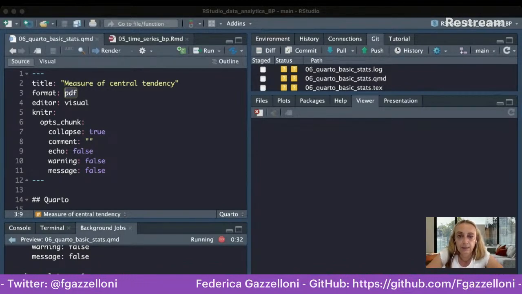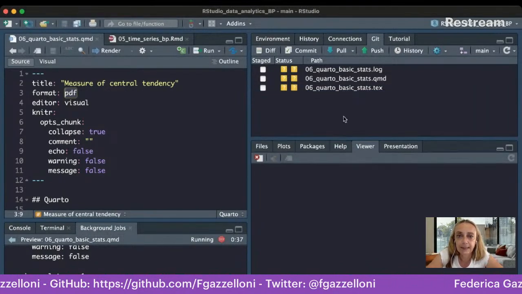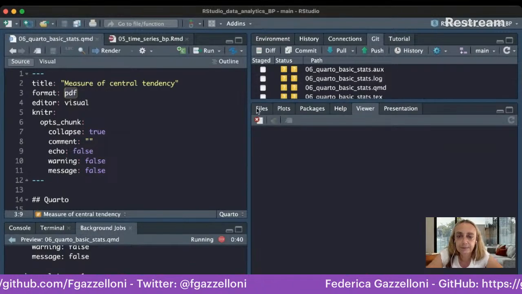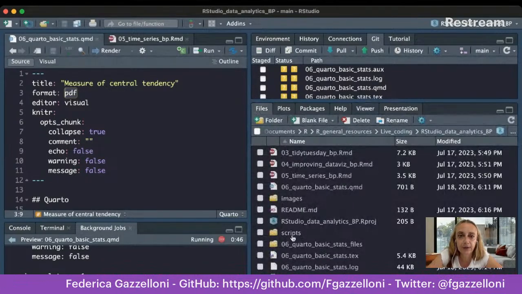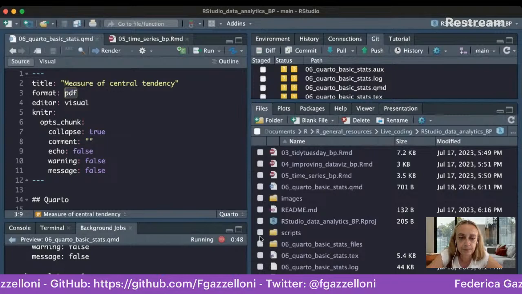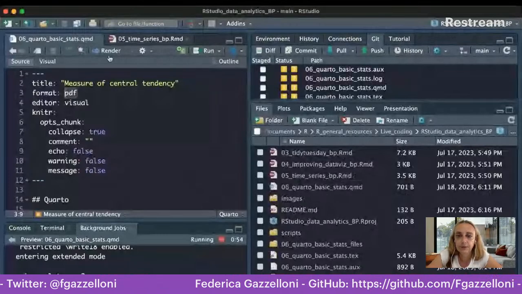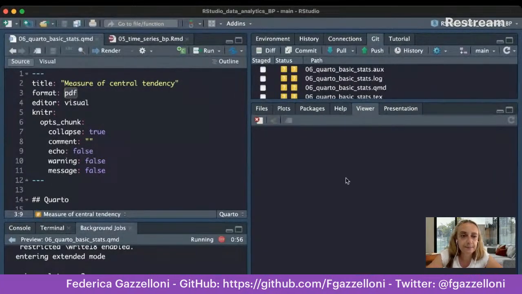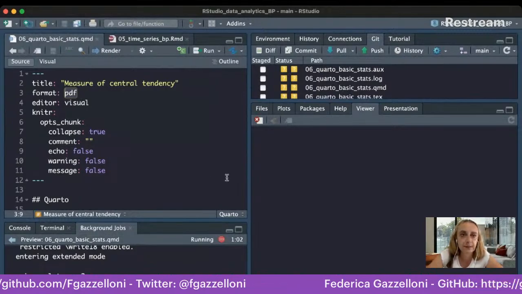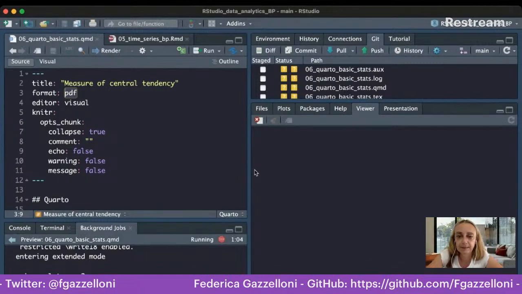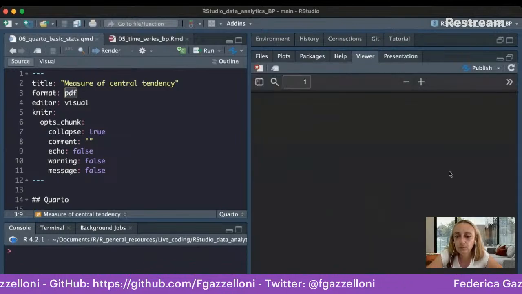So it takes a bit, and it releases some extra files, as you can see, because it's compiling all the information of this type of file, .qmd. The connection maybe doesn't help us very much. Okay, so this is the output.